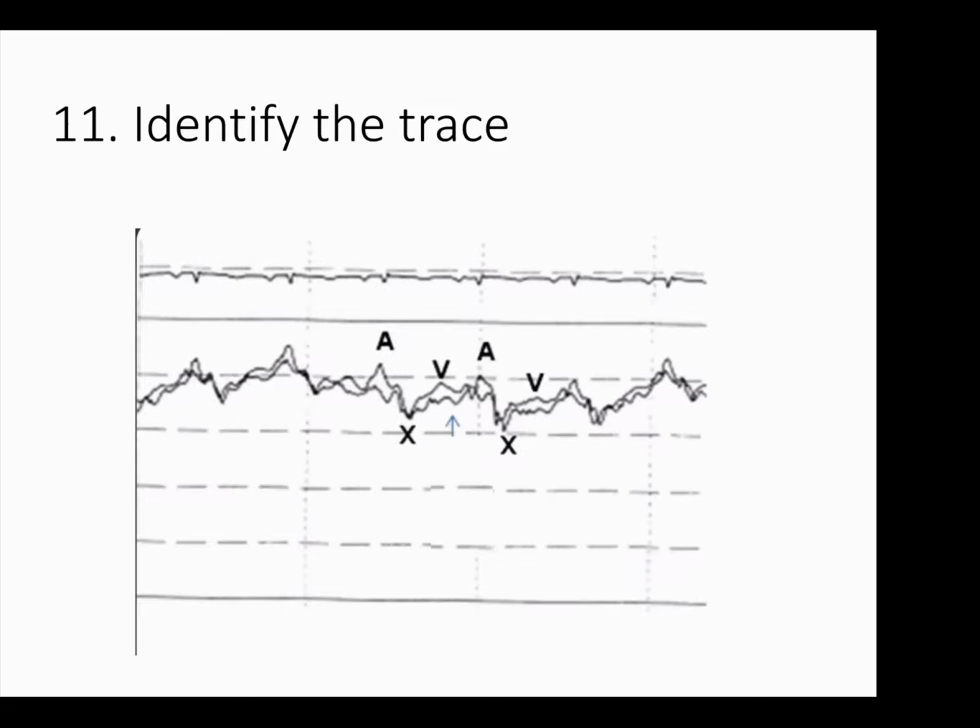So you have to remember prominent X descent but absent Y descent. When the Y descent is absent, this has to be a cardiac tamponade. Loss of Y descent or a flat Y descent is indicative of cardiac tamponade, because the increased intrapericardial pressure is not allowing the Y descent, is not allowing the RA pressure to come down. This other trace is the pericardial pressure trace. You can see the second line is the pericardial pressure trace.